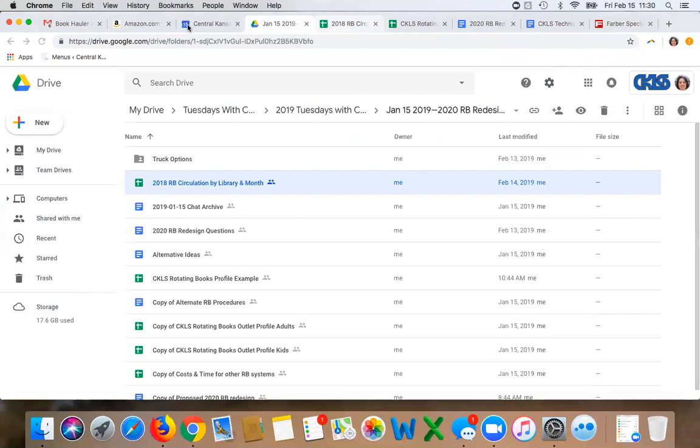Ramey's appreciating the change in decision making for the system, and I'm glad that it's working. I'm hoping to see this continue. And then Jessica says, we had rotating books before we hiked up the mill. Yes, we did, but we also have expenditures. If we're not spending as much on rotating books, we don't need to levy. Our budget would reflect that appropriately. We're not going to budget the same amount for rotating book service, so we could look at other ways to grant that money.